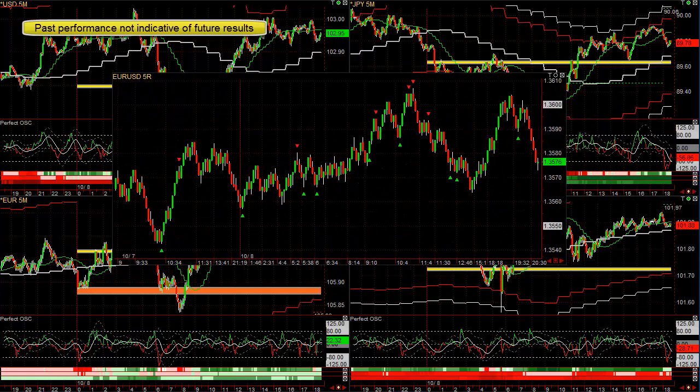Now these signals, for people that don't know what they're doing, there's probably close to 100 different patterns that we look for, and not all of them are going to be right, but if the euro is trending up on the currency index and the dollar is trending down, then the euro dollar is likely to go up, and you focus on the buy signals.